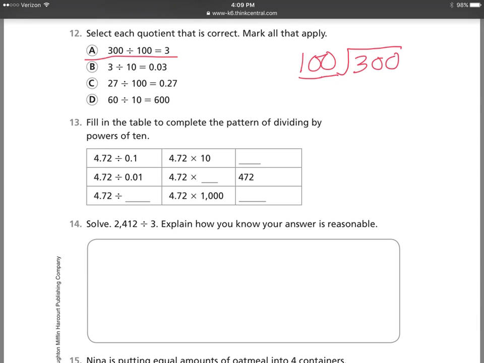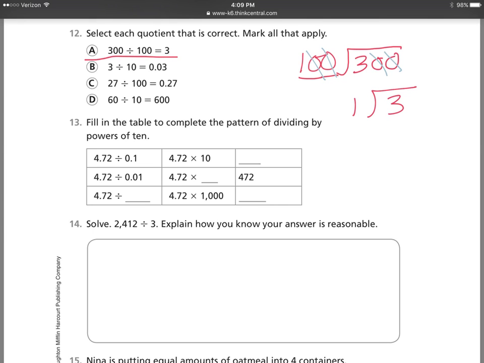But a trick you could use here is that you could delete the same amount of zeros on the outside as in the inside. So if you have 2 zeros in the divisor, you can cross them out as long as you have 2 zeros in the dividend. So as long as it's the same number of zeros you're crossing out, this problem is the same thing as 1 into 3.